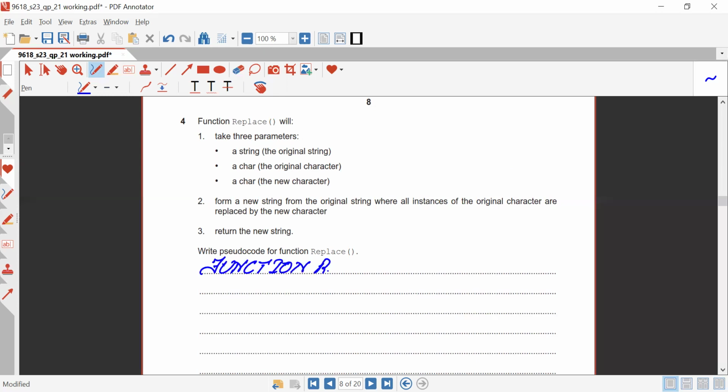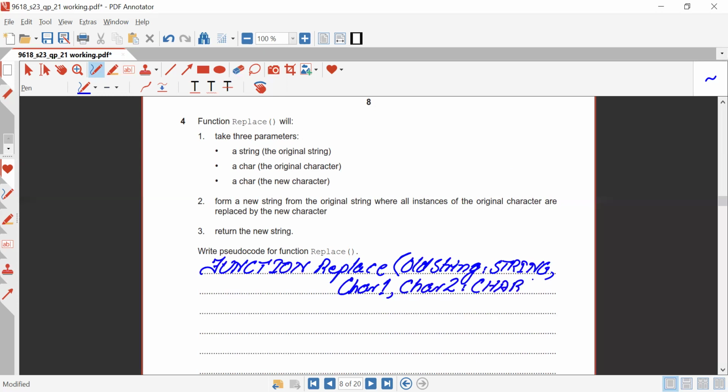Function replace. Do remember they have said 3 parameters, one string and 2 characters. So old string, data type will be string over here. The other ones could be character 1, character 2. Data type will be char over here.